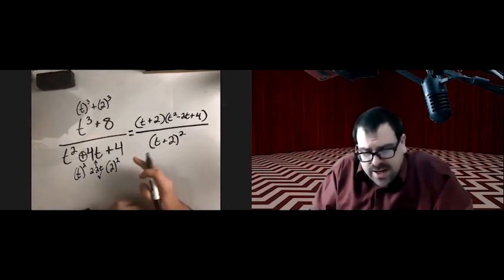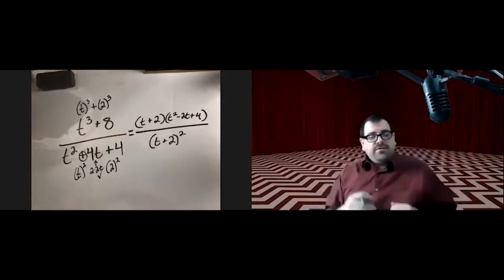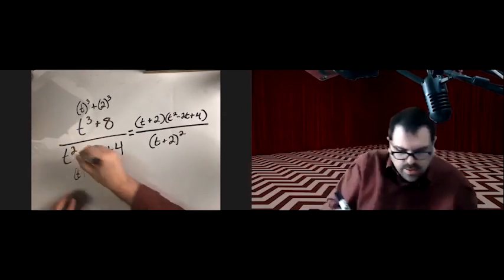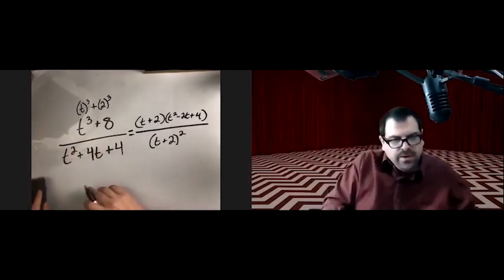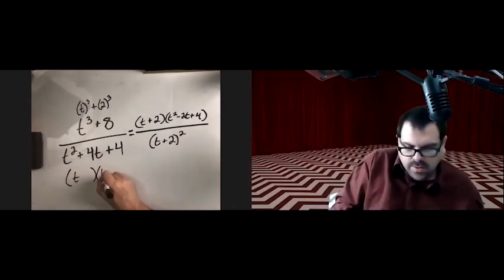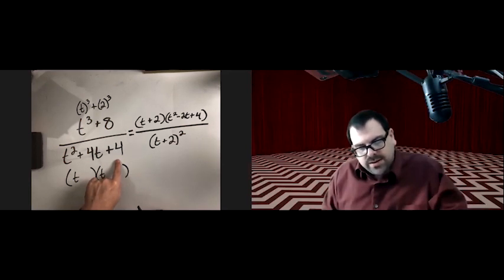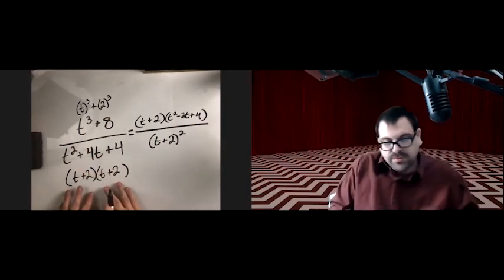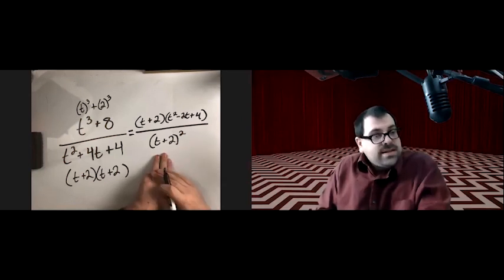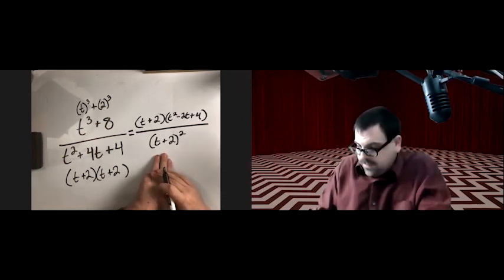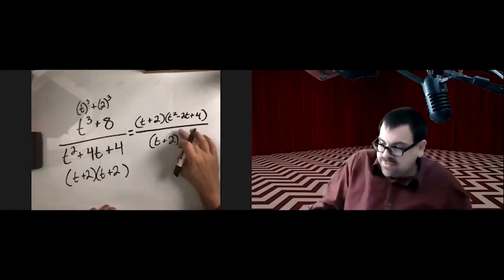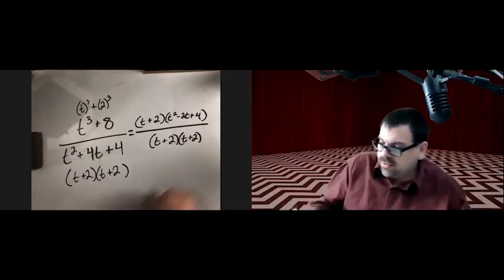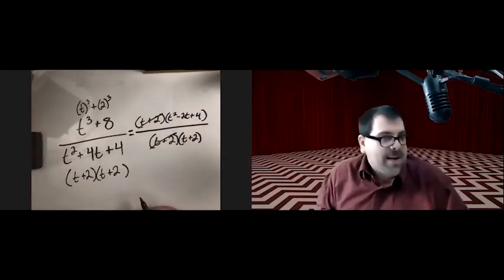But it's okay if you didn't ask yourself if that's a perfect square trinomial, if you didn't factor it using the special formula. You would just be looking for 2 numbers that multiply to +4 and add to +4. Those numbers would be +2 and +2. T plus 2 times itself is t plus 2 squared. Since t plus 2 times itself is t plus 2 squared, for the sake of the visual, let me write it that way. The visual being, I'm going to cancel that.